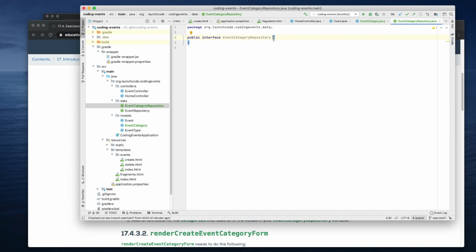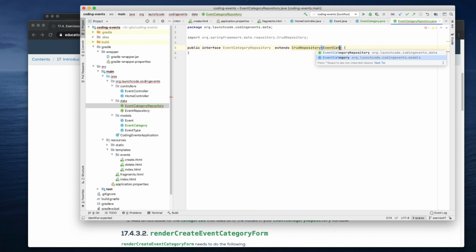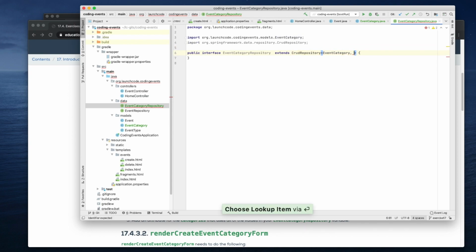So in here, we always know that our repository should extend the CrudRepository. Inside here, we need to tell it what exactly we are going to be storing inside of this repository. What's the actual class name? In this case, we just created the event category repository to store event categories. Therefore, what I'm going to store here is the EventCategory. The second parameter in here is what the primary key will be. In the majority of our examples, if not all of them, we always have integers as our primary key, those IDs. So I'm going to say Integer here with a capital I. Perfect.